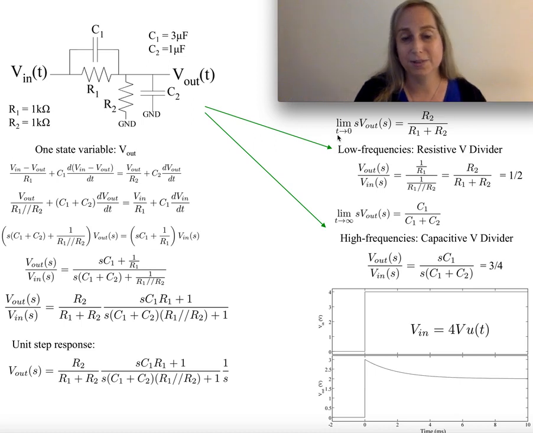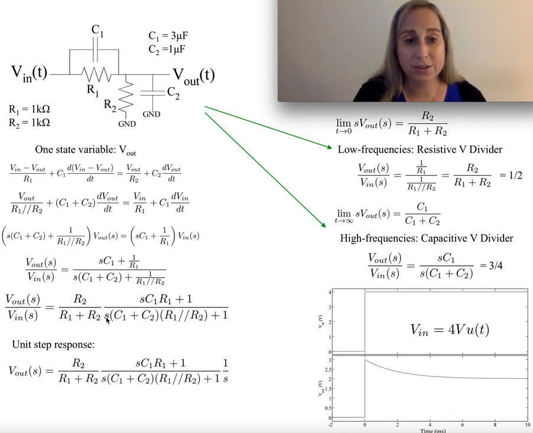Again, this would also be s goes to infinity here. As s goes to infinity of s v out. And so I would look at the structure, v out over v in, and ask, what do I see? Because that's the response I'm looking for.